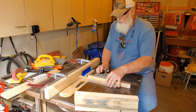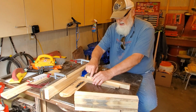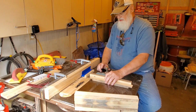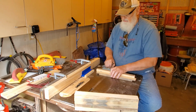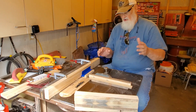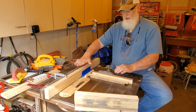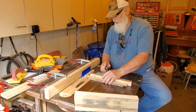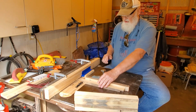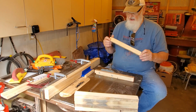If you're new to woodworking, don't put it here and run it by here. If you got it in contact here and here, it can cause it to kick and hurt you. So you can use the miter gauge here, or you can slide across the fence. You don't want to use both at the same time. So what I'm doing here is just using the fence as a stop, so that if I run this here, I can come right here every time and I don't have it in contact over here. So you want to be careful when you're doing things, if you're new to woodworking and you haven't done that with a dado blade.